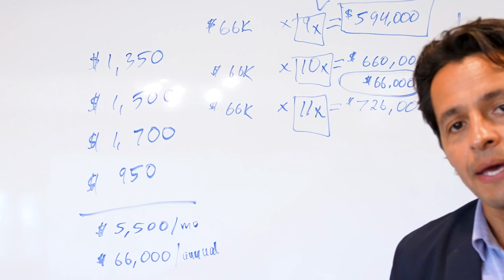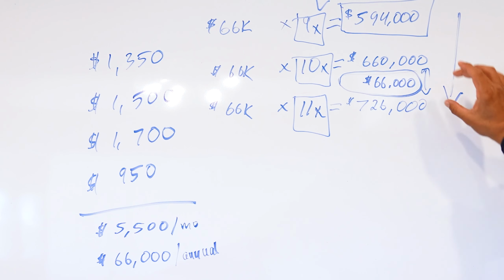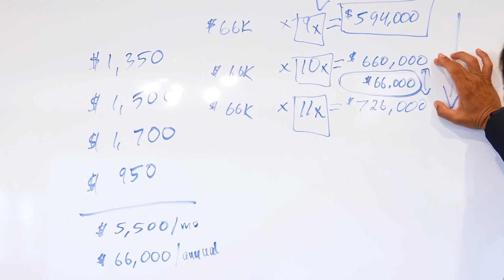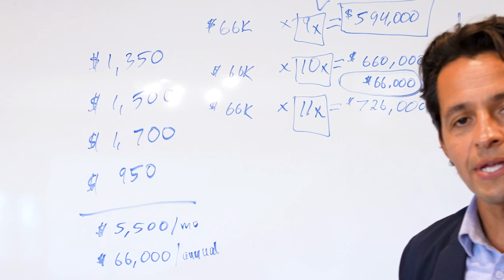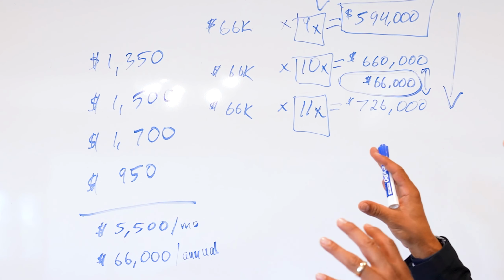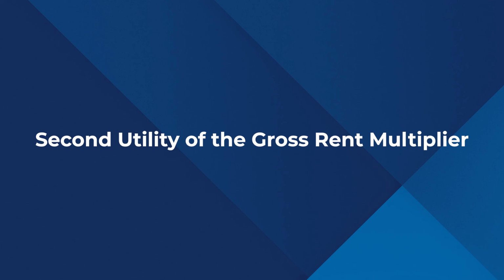So when we're buying into equity, I want to show you how that looks. There's a difference of $66,000 in these two, right? That's a whole year's worth of rent that you're making on day one because you're using this simple method. So this is the second way that I want you to utilize the gross rent multiplier moving forward.